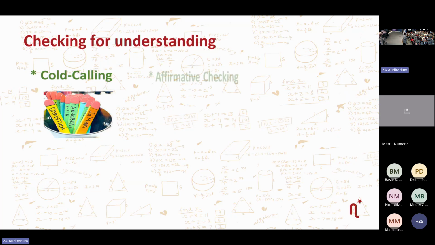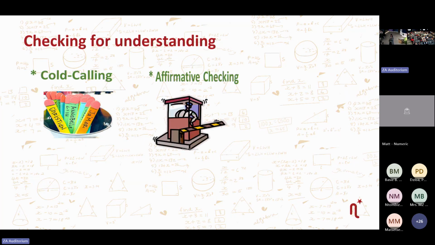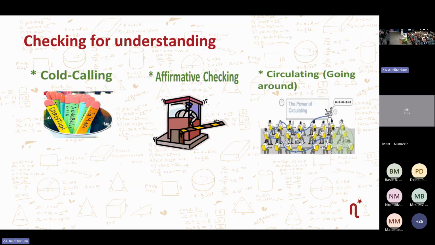And then the other one that we have is affirmative checking, where the learner has to get it right before you move on. And you can do this while you're circling. So while you're circulating, you get to a child, you look at the sum maybe that they're doing, and you can see that there's a step that they're missing that's making them get something wrong. You keep showing them. You affirm until they affirm, until you get it right before we move on. Because if they get that one sum wrong and you allow them to go home and you give them 20 sums to do for homework, guess what? They're going to do 20 sums wrong. Is it worth it? No.